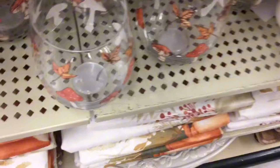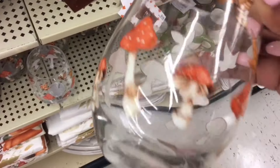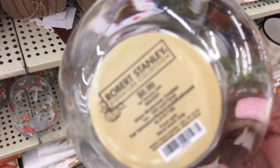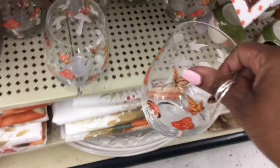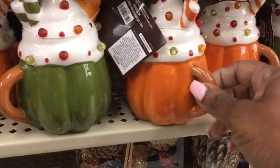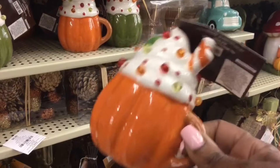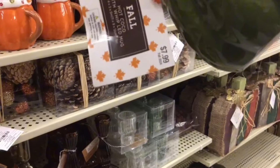For my glam girls out there, this white pumpkin had a little gold stem. I also like these glasses — more mushrooms! Aren't they so adorable? I just love those traditional colors and such a great price: $9.99 at 40% off. These will be great to add as a water glass on a tablescape for fall. And this is another new item at Hobby Lobby this year — aren't these mugs so adorable? I just like that whipped cream on there and the little sprinkles, and they light up as well.